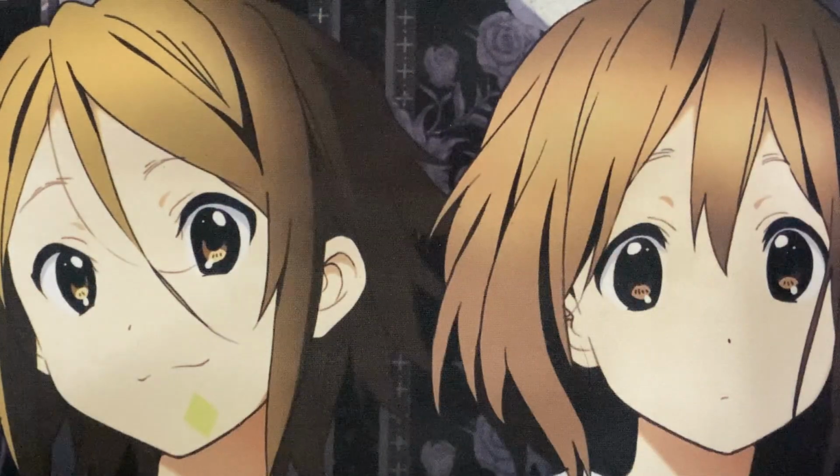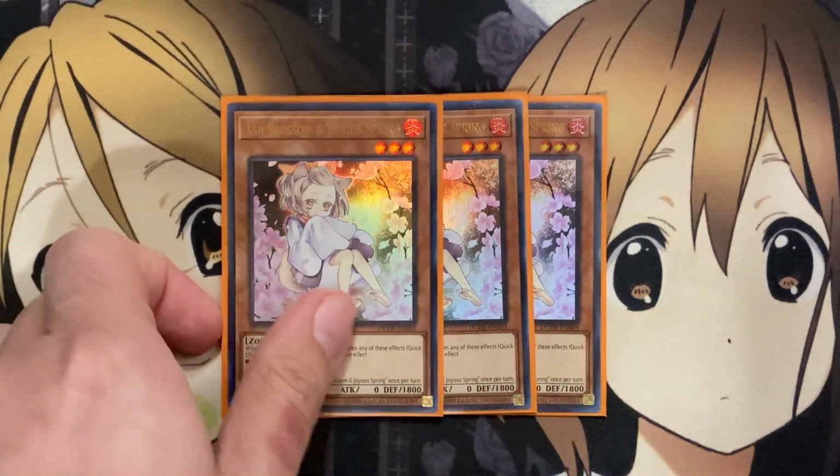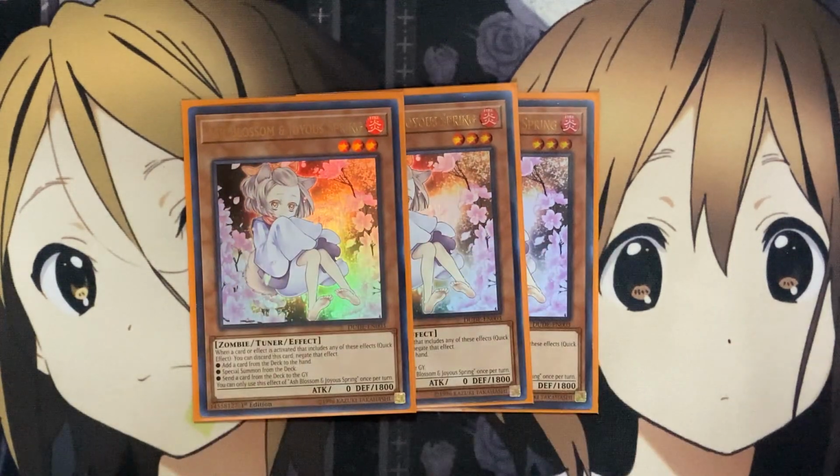For the hand traps, I do run a good number of hand traps in the deck just because they help for being able to recycle Ash Blossom with Sunlight Wolf. If you have your opponent go first and you send Ash Blossom, it's set up in the graveyard. You can then add it back to your hand with Sunlight Wolf. You can't use it the turn you add it back, but you're able to have it ready against your opponent on the following turn.